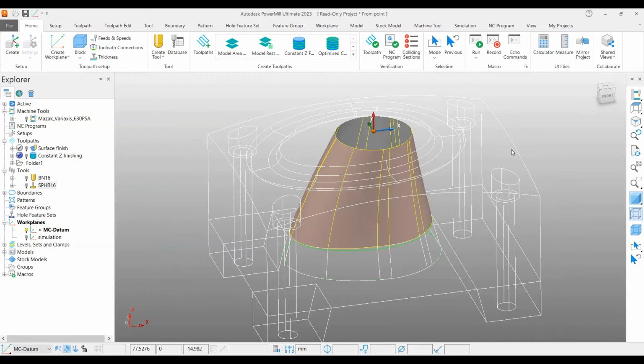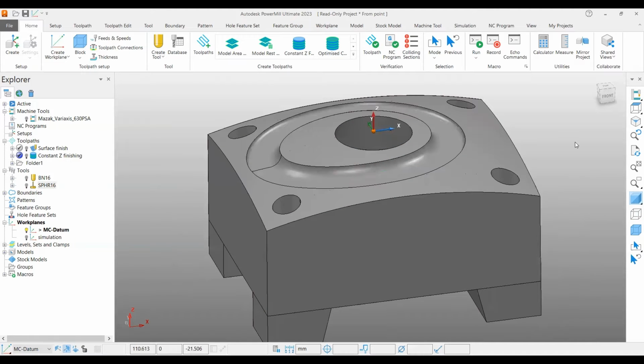In this one also, we are going to use the same From Point option, but interestingly, we are doing some workaround in case you want to work with different models. This is also one of the methods. For this, we are going to use a spherical cutter.